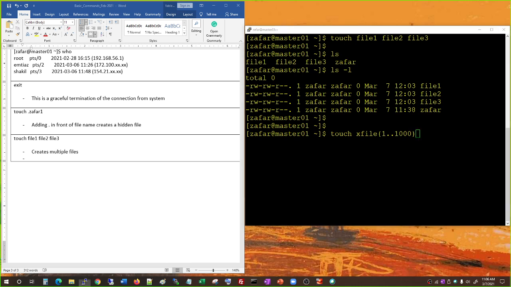What is exactly happening here is, this part is our regular touch command. Everybody agrees with me? This is the touch command we used earlier. And this part is the file name.